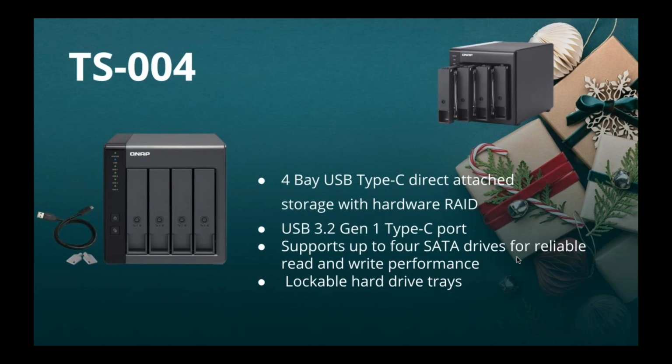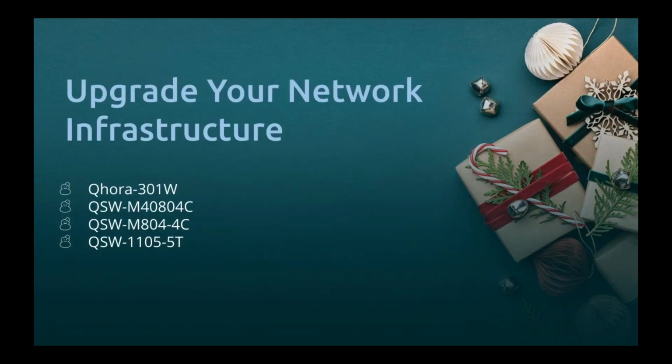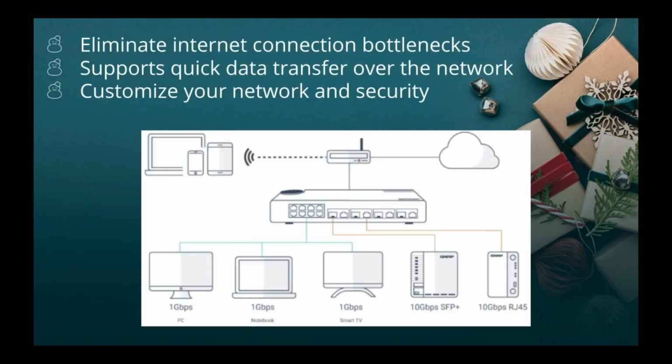And so next, we wanted to look at some of our networking devices we're coming out with. Of course, traditionally, we have been a network attached storage company, but more and more, we're coming out with a lot of switches, and we even came out with a router recently, which we're really interested to tell you guys about. And to help visualize where some of our new networking products might fit in, here we have provided a topology of how some of these devices fit within a network environment.